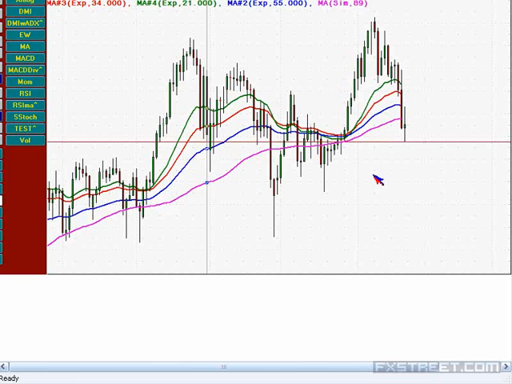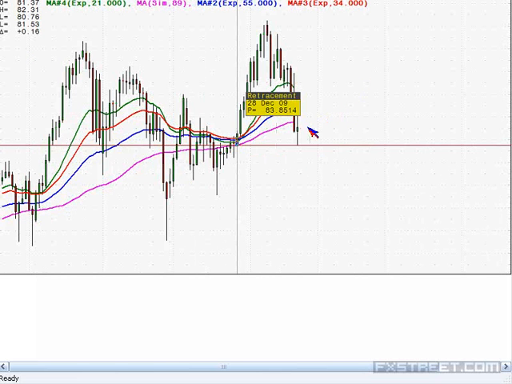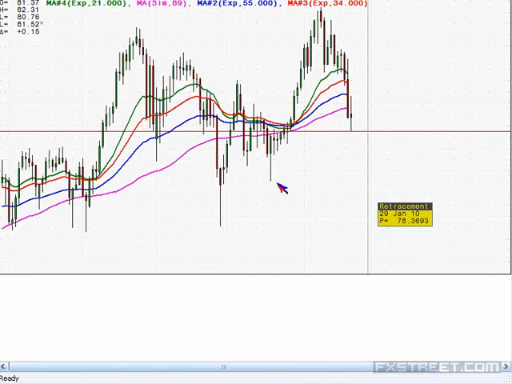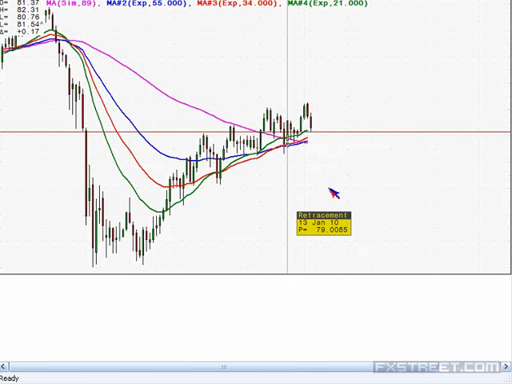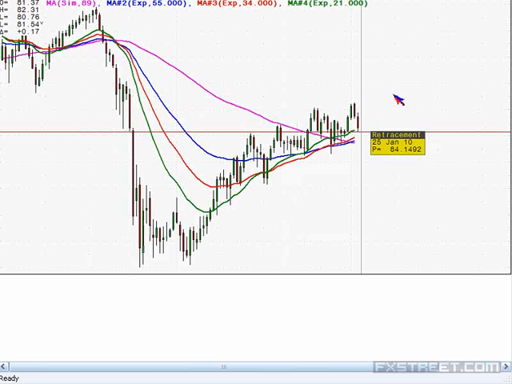If you look at the daily chart, it tells you that the market has been coming down, and of course there is more room to go down on this particular market. If you look at the weekly chart, it has been consolidating, and again it has got more room to come down.